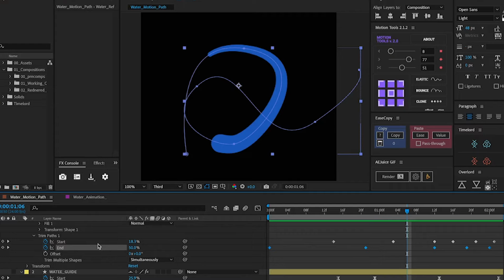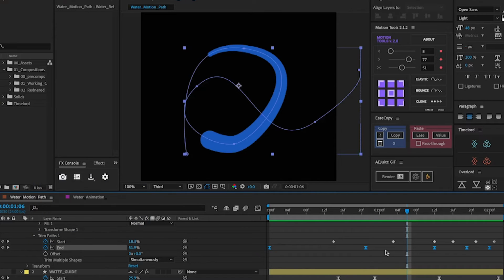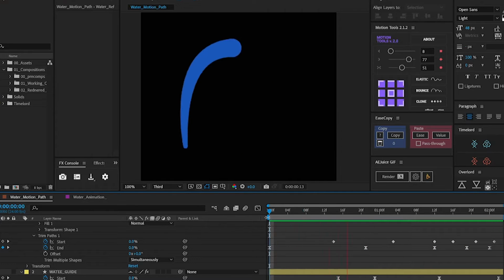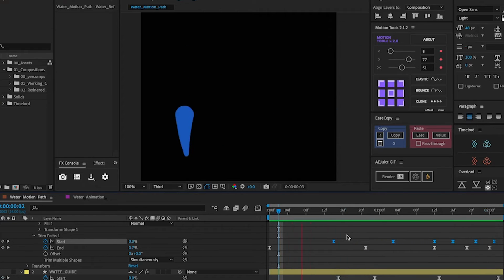On a Mac, the command is function F9 if you've got one of the newer ones, or just press F9. Or if you don't have it, you can right click and use Easy Ease with the keyframe assistant. If you right click on a keyframe, at the bottom there's keyframe assistant, and it allows you to easy in or whatnot. Alternatively, you can use Motion Tools. Again, it is a paid plugin, but if you do have it, you know how useful it is and you can play around with the values there. Once you easy ease stuff, you can see the change it has. It makes the animation a lot more dynamic.